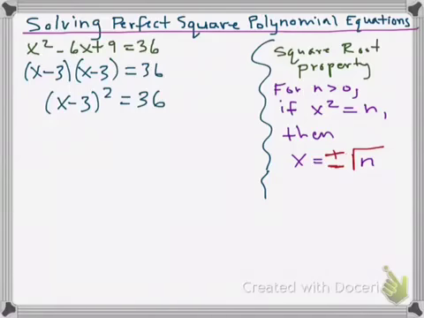So for our problem, we have x minus 3 squared. So our value squared is x minus 3. And in order to solve an equation, we're always trying to isolate x, right? So to get x by itself, we first have to get x minus 3 by itself. And that's what the square root property says. So it would tell us to say, okay, we can write x minus 3 equal to positive, negative, square root of 36.